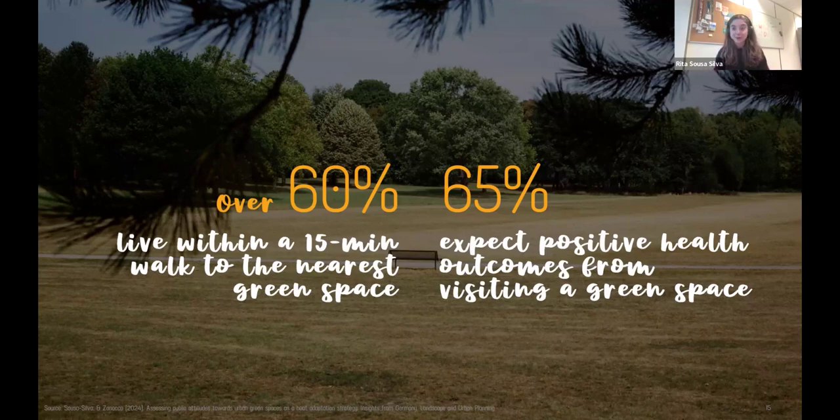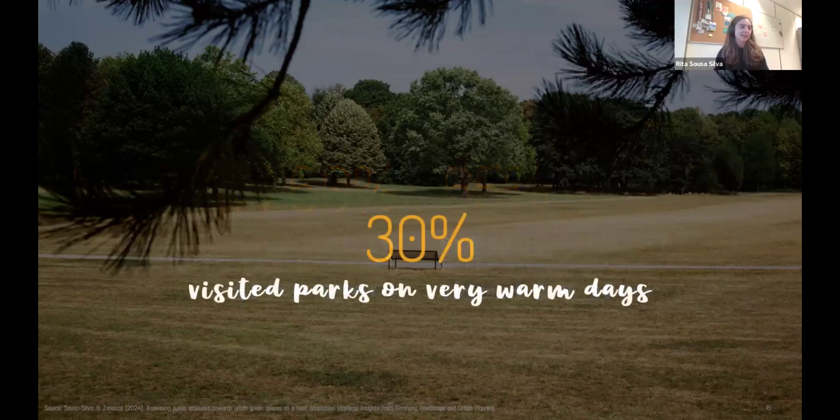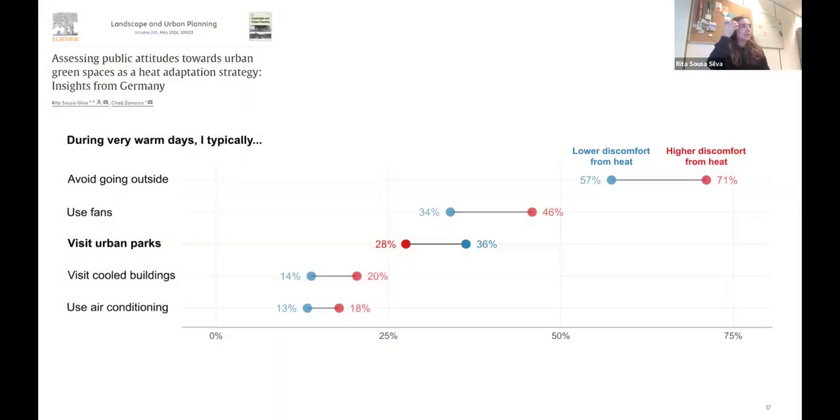But as our research question was whether or not people use green spaces as a cooling strategy, when we asked them if they use them during warm days, the number went down from 60% to 30%. So even though we know that green spaces help cooling down and you have parks with shade, people do not associate going to a park with a cooling strategy.